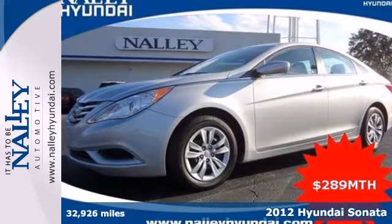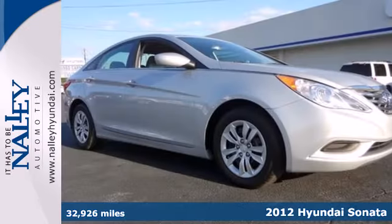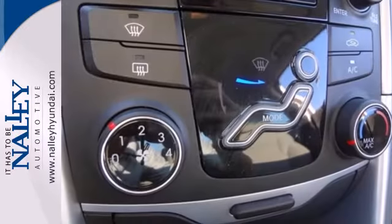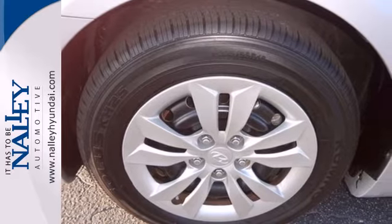You have to see this 2012 Hyundai Sonata. The Sonata impresses with its sleek design and great fuel economy. It will continue to astound you with its fantastic safety features, including anti-lock brakes, stability and traction control, and multiple airbags. Plus, you'll enjoy the smoother ride with the four-wheel independent suspension.